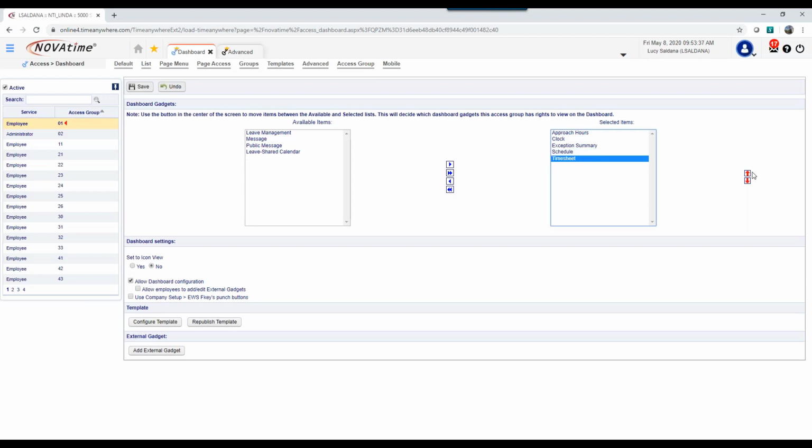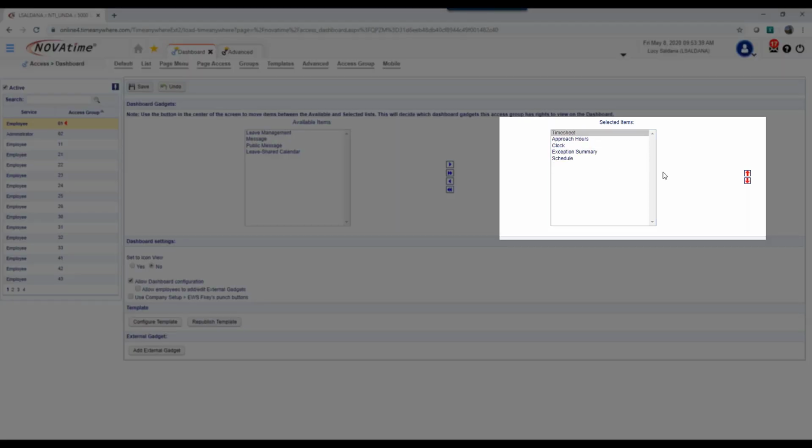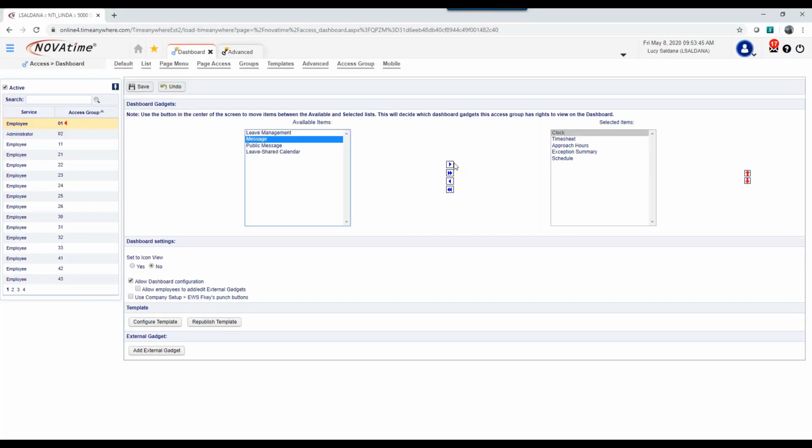What else can you do on here? If you want timesheets to be the first gadget, or maybe clock, this is how you can change the order of how things appear. And from available to selected, this is how I can make a gadget available for a particular user. If they're going to be requesting time off, then we can move time off over to the right. So this is how you define what gadgets that particular access group will have access to.